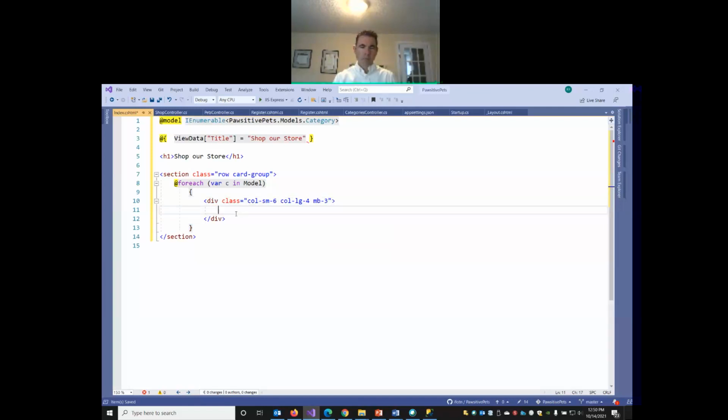And I'm going to create cards, 3 cards per row. And we're going to center them and make them 100 pixels tall.